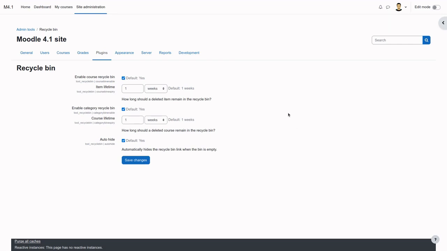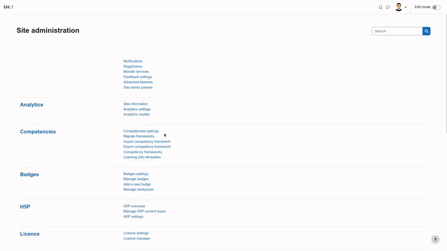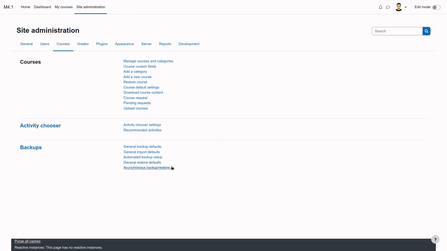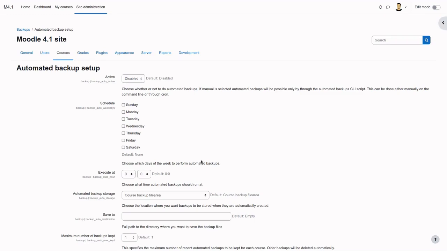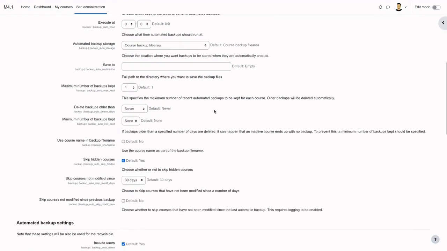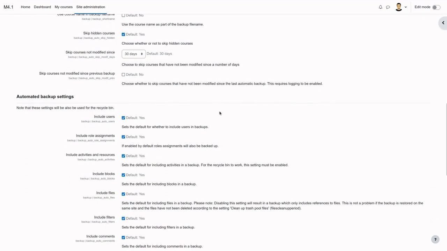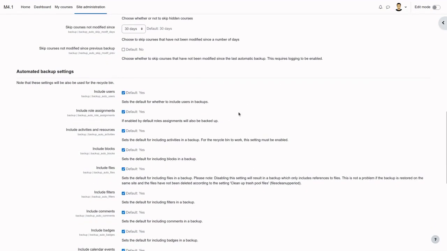So these settings can be found by going to courses, looking down at the backups, and the first bit is the automated backup setup. So even though you can have your automated backups disabled, you still need to go and make sure that these settings that I'm going to discuss are on.